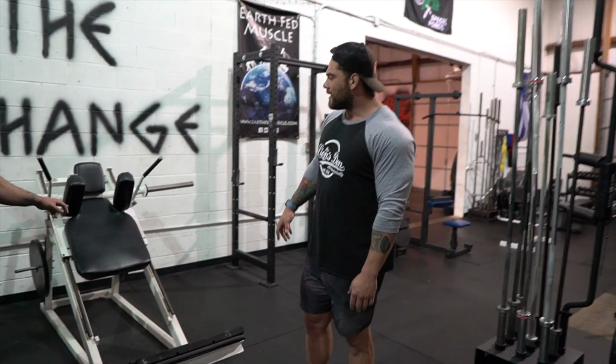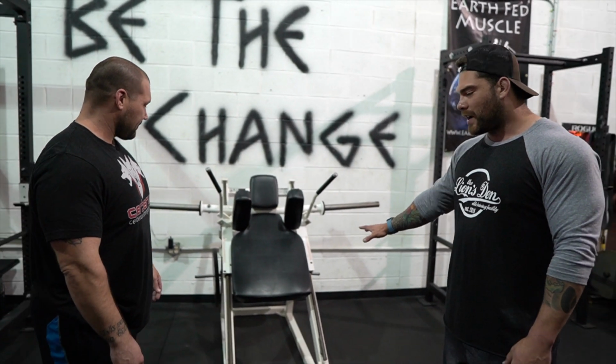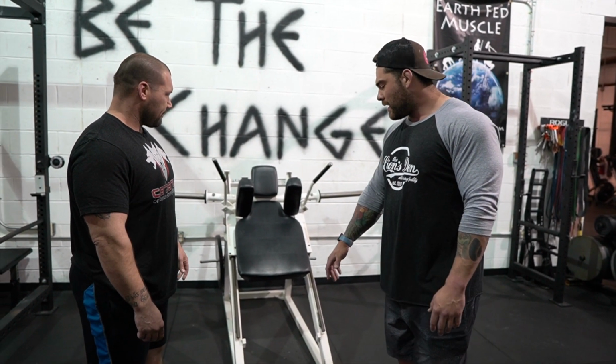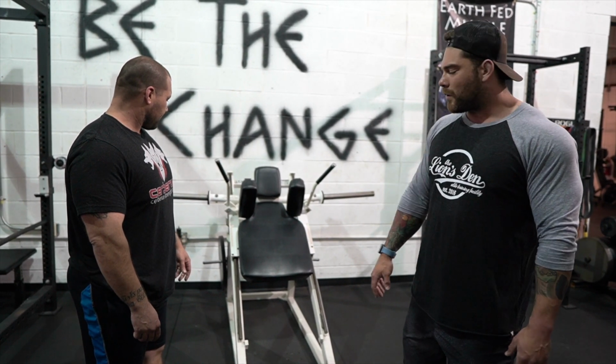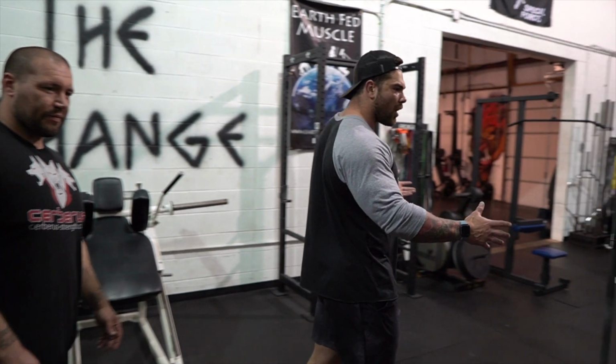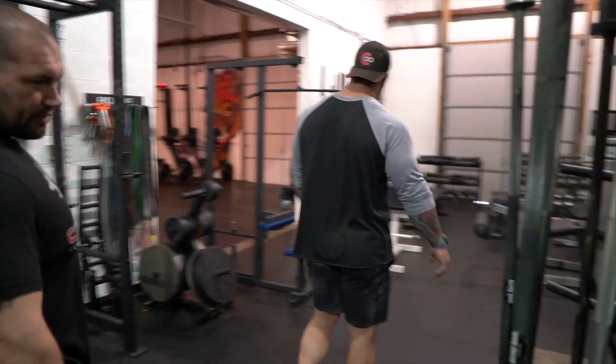I love this. Yeah, I have a love-hate relationship with this. But it's great to throw in if you're trying to get some leg work in more than one time per week. Kind of takes the pressure off the lower back. You can press the spine a little bit. But yeah, so just more barbells. You can push every barbell you could ask for, really. Yeah, hopefully. There are a couple.